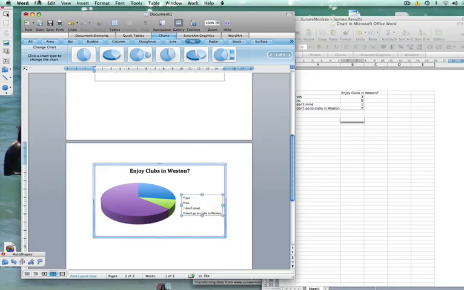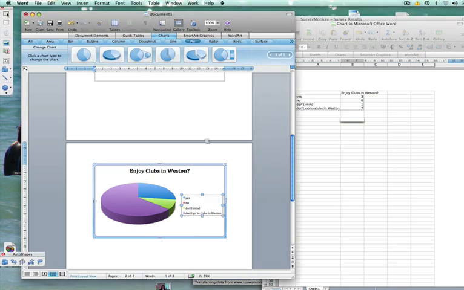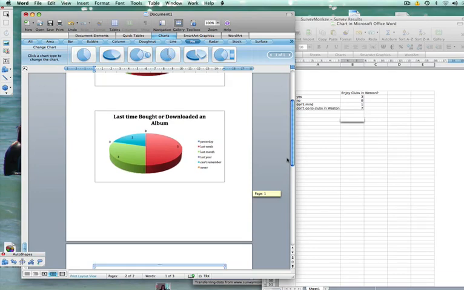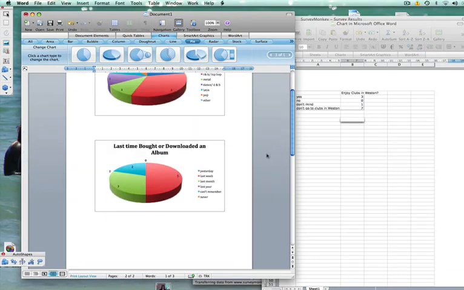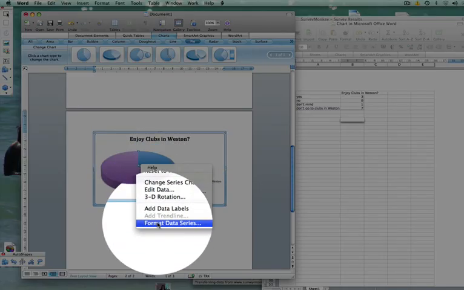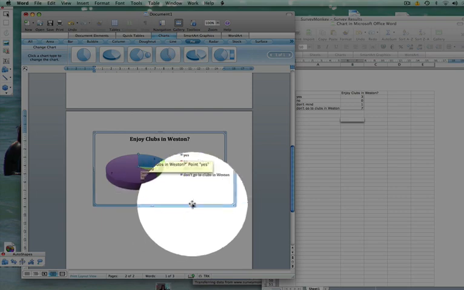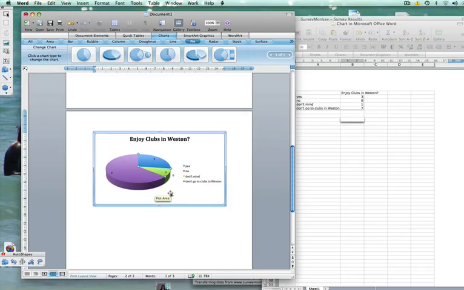And all you need to do is file save this one and file save that one, and you've got your information already. And that really is it. It's very simple to include it. There I actually did include the numbers as well. You can do that just by add data labels, and it tells you how many people, and that's it. Okay, so that's it for now.